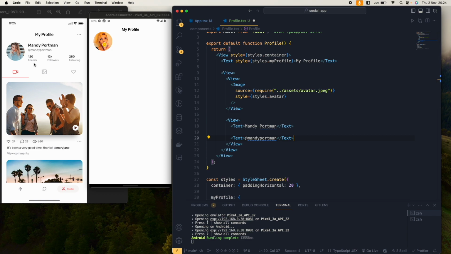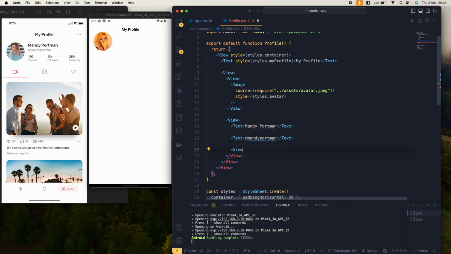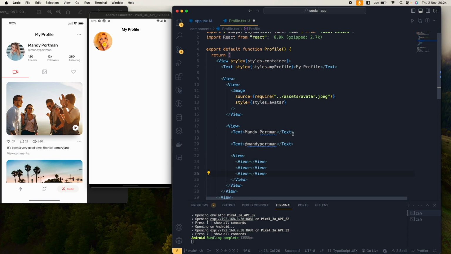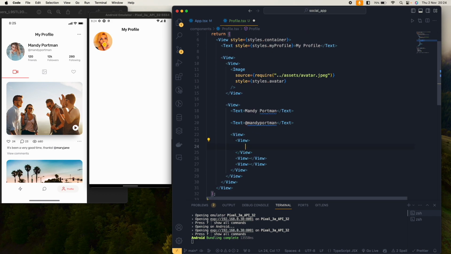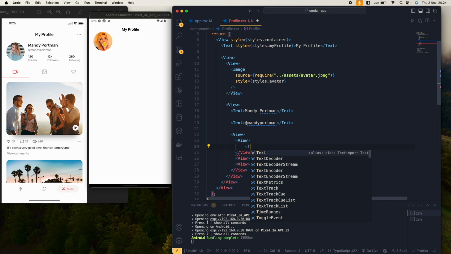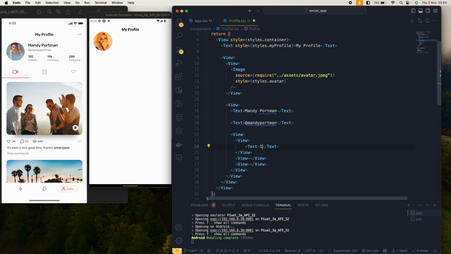For the friends, followers, and following, I'm going to create a view that will hold three views to represent the friends, followers, and following, and then those three views will contain text for the different categories. So these are friends, 120 friends.